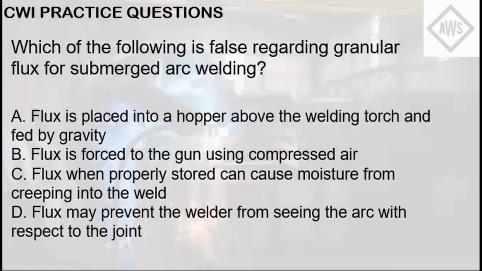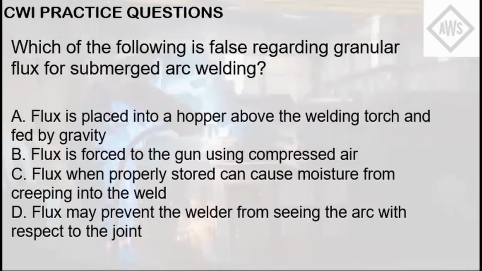One thing that you can remember, or one safety precaution that you may bypass in SAW, is that you may not use a welding helmet, or you can just use goggles, because the granular flux might go through your eyes. But the normal welding helmet is meant to prevent you from seeing the flash, and flash in SAW is non-existent, because the flux is covering the arc. So that's something to remember as well.